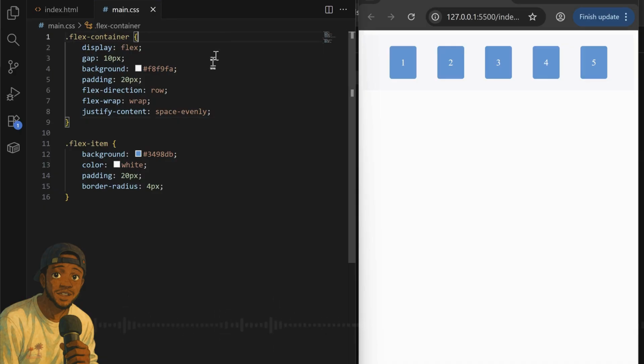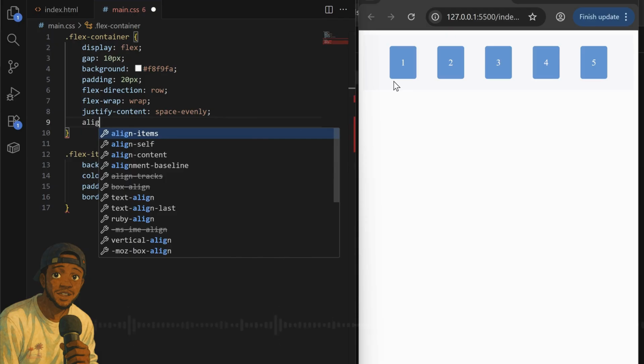This one is very important. For instance, if you dey make navigation menu or even sections for your main website display, if you quickly put them inside container and make that container display flex, you go automatically arrange everything in a row. And then you can use justify content to align them, maybe you want put them to the left or to the right, or you want put equal spaces between them. Now, Flexbox, you go use am well well.